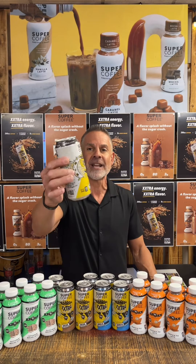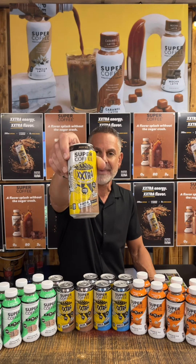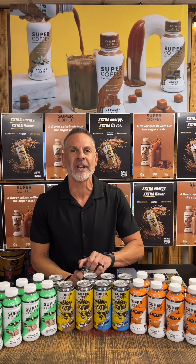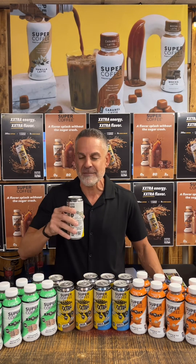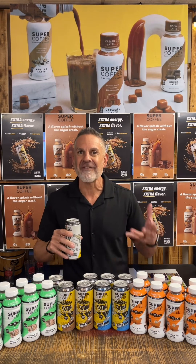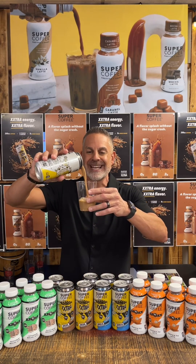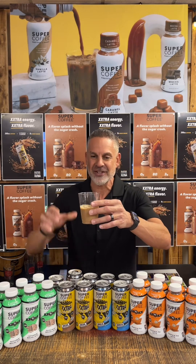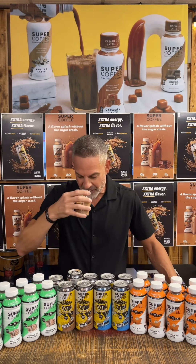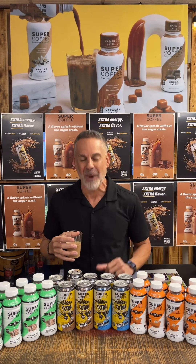I got the mocha and vanilla — going to start with the mocha. Check out the graphics, they really pop and stand out big time. I'm going to take a little smell right out of the can. That's a beautiful mocha ready-to-drink coffee smell right there — aroma for sure. Look at how it pours, the texture is really nice, thick and creamy. I want to see how that aroma opens up — fresh coffee aroma with the hint of mocha in there.